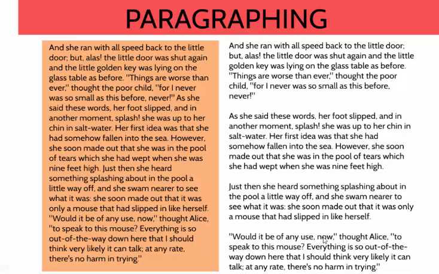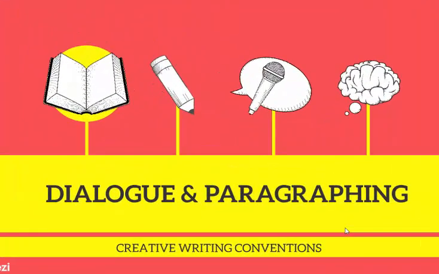And here we go. "And she ran with all speed back to the little door." So we have an action, therefore we have a new paragraph. "As she said these words, her foot slipped." New action, new event, new paragraph. "Just then she heard something splashing." Obviously trying to do this for dramatic effect. New paragraph. "Would it be of any use now to speak to this mouse?" I think this is a new paragraph because she's starting to think here. It's a new idea.